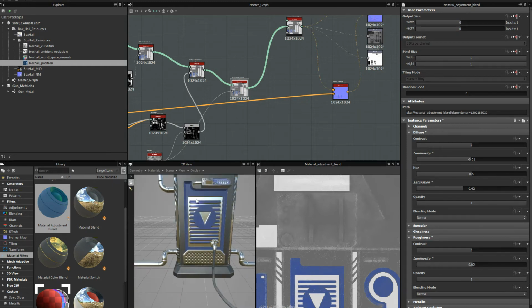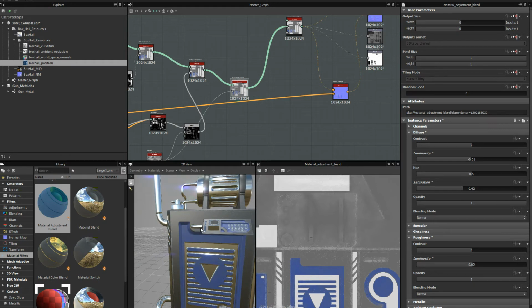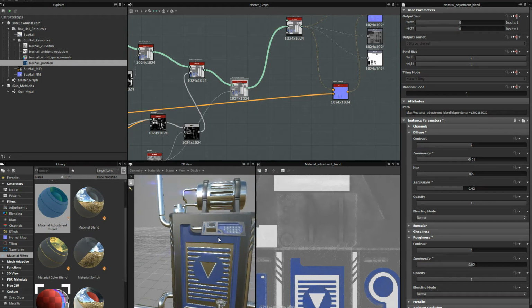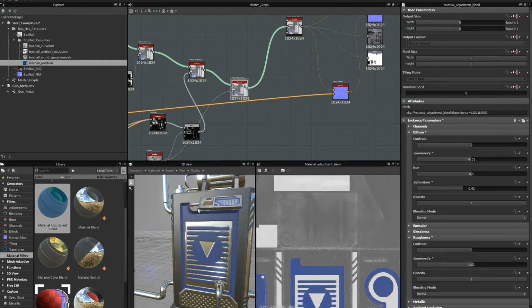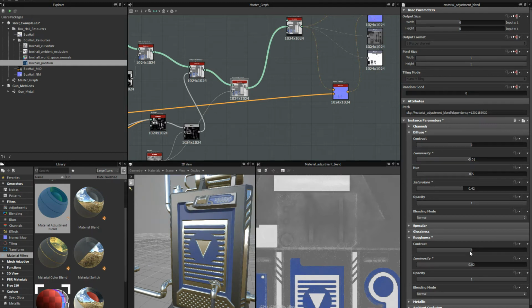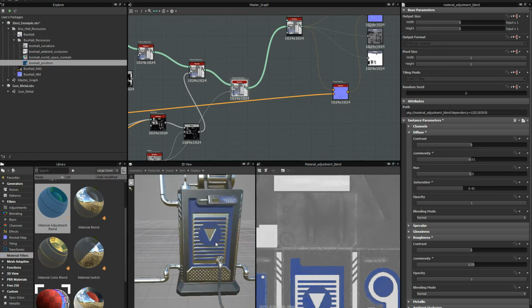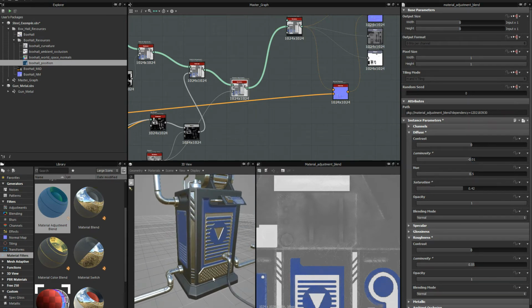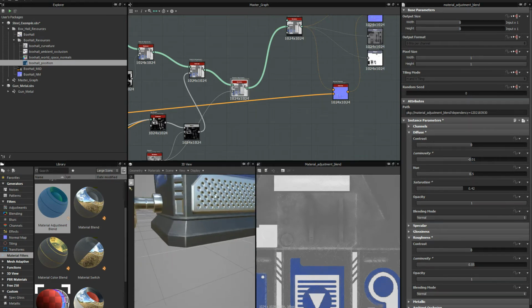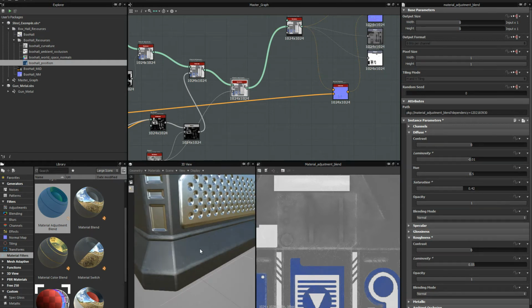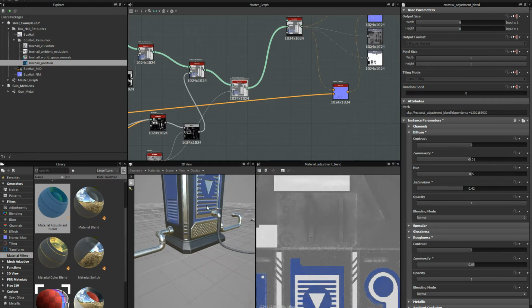Again, it'll be a very subtle effect, but as the light changes on a surface, you're going to notice little things like that. That this whole part here has just a little bit of grime on it. Perhaps you can see it down here when you change the light source. I can on my image.